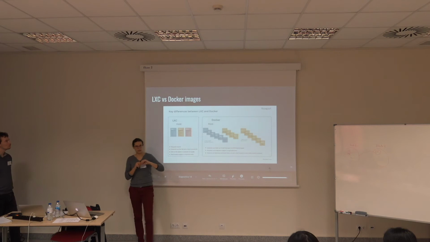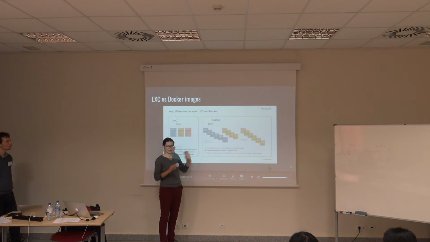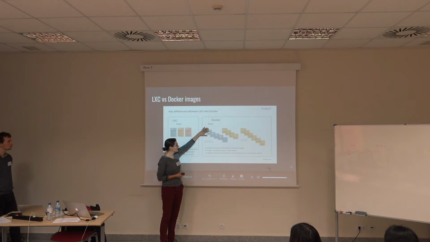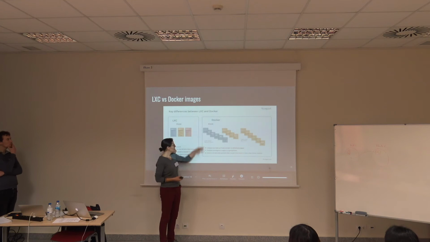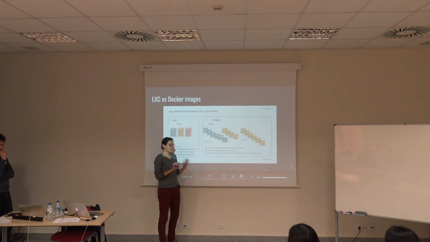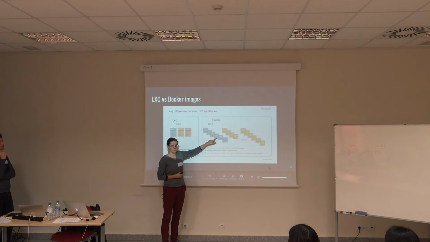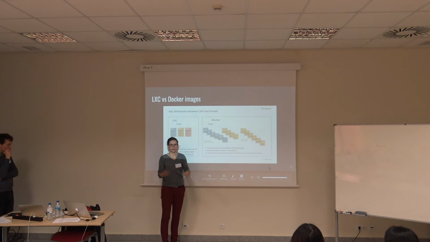In Docker, when you build an image, it's a layer-based image. Actually, it's very smart. You will say, okay, I base my new image on Ubuntu, for instance, and I will add a layer for Python, and add a layer for Java, because I need Java, etc. And you build a new image by layering all these requirements. And if at some point you do not need Python 2.7 anymore, but Python 2.6, you will not have to rebuild the entire image, but only the layers after Python. So it's a more flexible way of seeing container images.